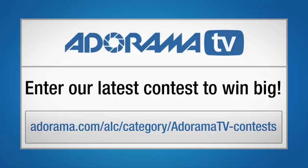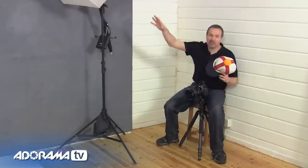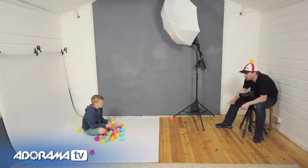Don't forget to check out Adorama's latest contest and your chance to win amazing prizes. Okay, so we set up the camera at F8, ISO 200, because the light has got a little further to travel and I want that bigger depth of field. I need everything locked down — zoom, exposure, aperture — nothing changes. I'm even going to try and make sure Joel doesn't move too much, because when we join this into one large image in Photoshop that's going to save a lot of time. The hat is there to give Joel something to aim at so he's looking towards the camera. Joel, all you're going to do is throw a ball and try to knock the ball off the top of my hat.